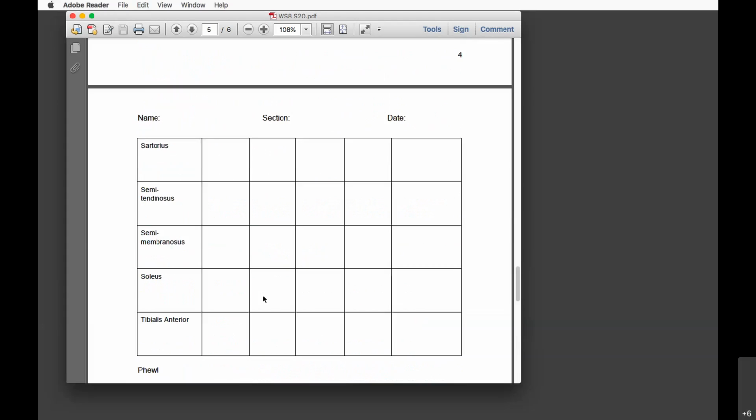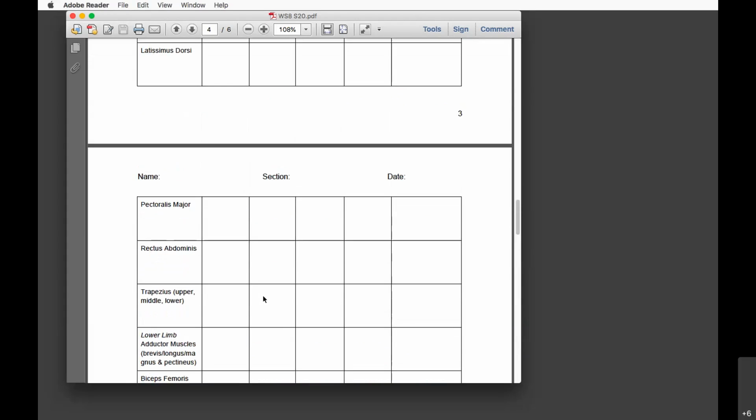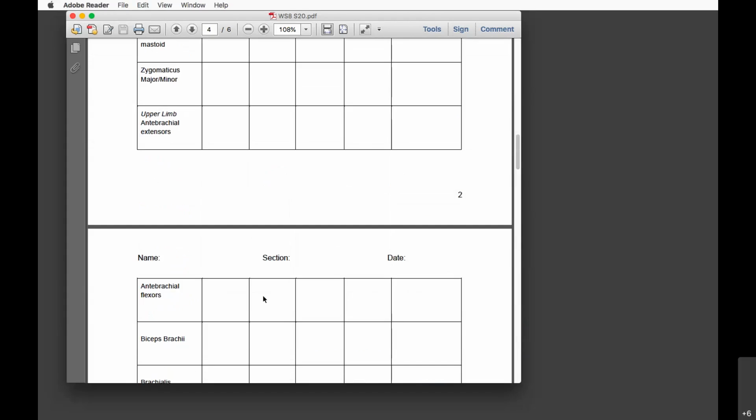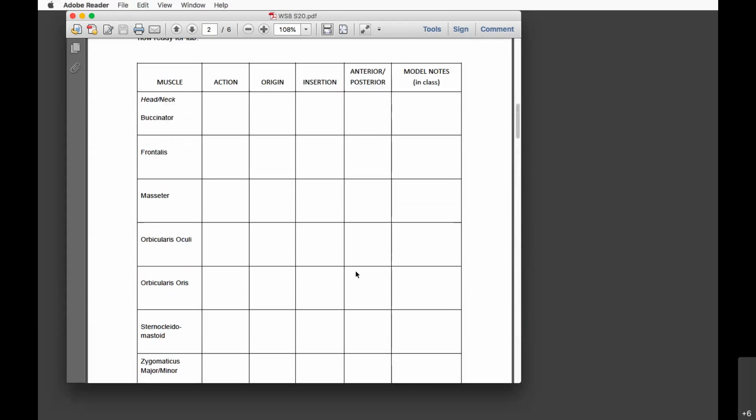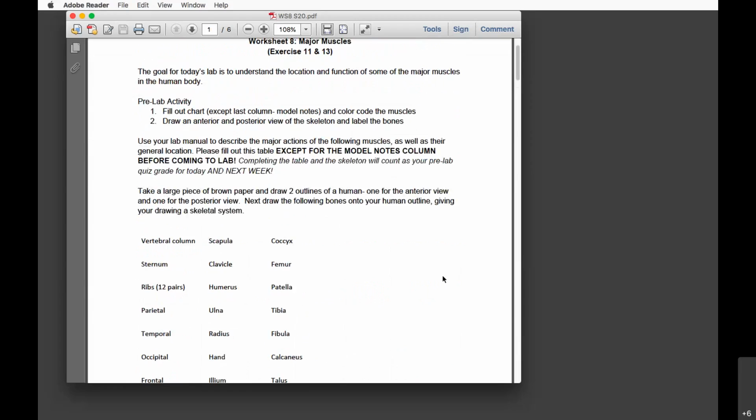So you're going to fill out the chart, color code it, and that's what you're going to submit for your pre-lab. That's what's due tonight at 5 p.m., this first part of the activity. Okay, the second part is you're going to use this to build a skeleton with muscles on it. So you're going to take 2 pieces of paper. You can make them as big as you want. If you have really big paper lying around, go for it. If you have just the backs of old documents, that's fine too.